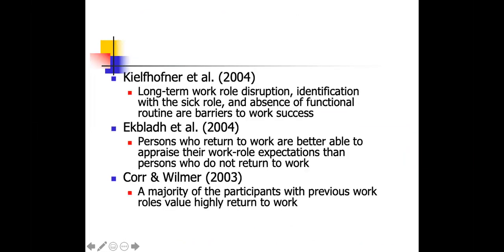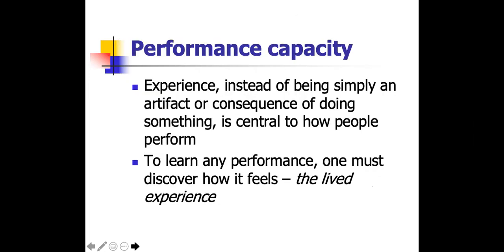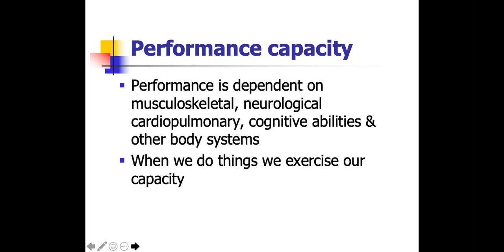Ini kajian-kajian yang dibuat. Performance capacity. So performance capacity is very important. It's like a life experience. So depends on the condition, performance capacity. So you need to address all these things. Dia punya physical, dia punya mental, dia punya cognitive, kan? Dia punya cardiopulmonary, dia punya musculoskeletal. So depends on dia punya injury lah. So you need to address that to perform dia punya capacity.